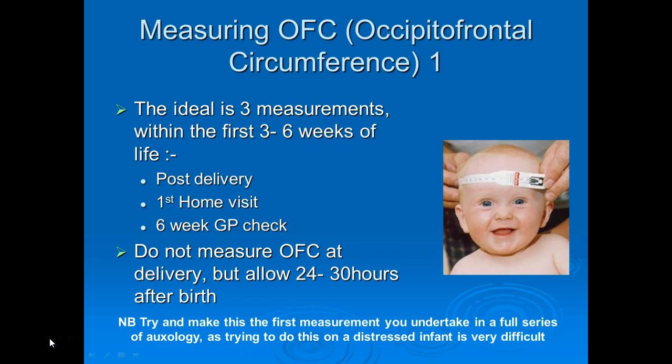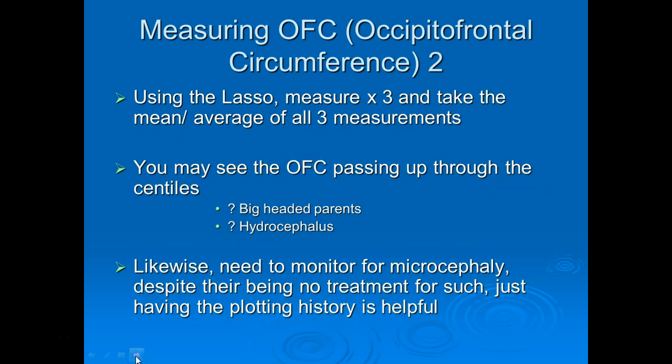And try and make this the first measurement you undertake in a full series of auxology measurements of a child, because to do it on a distressed infant is incredibly difficult. So while you've got them maybe asleep or they're happy, take that measurement, and that's one less to worry about because they may become distressed. As I noted earlier, we use the lasso. We take 3 measurements, and take the mean, the average of all 3 measurements.